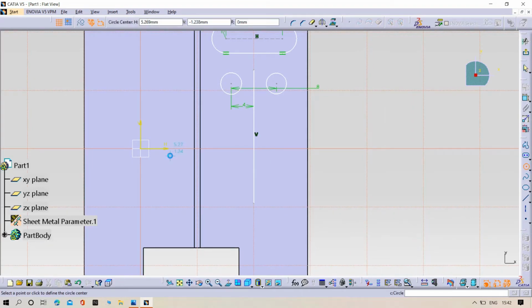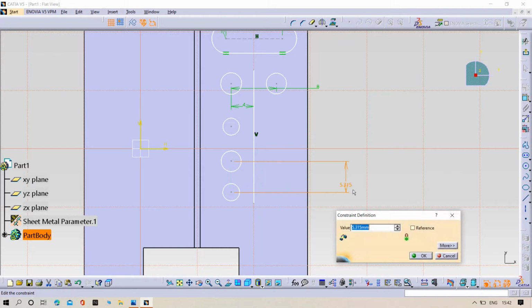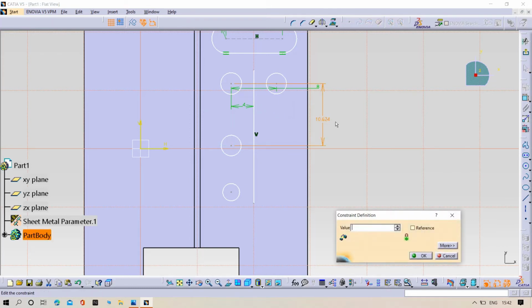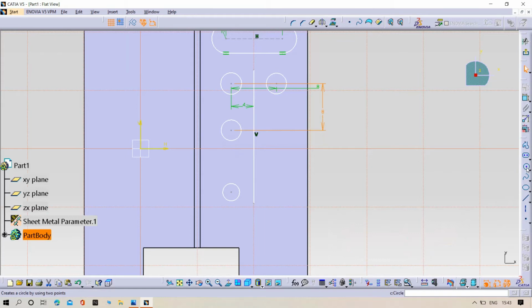Make sure it should be 8. Make it 8. Yes, and then make it here also 8.